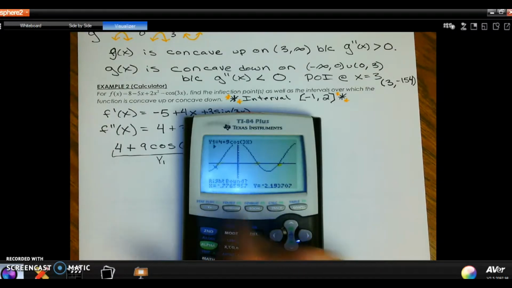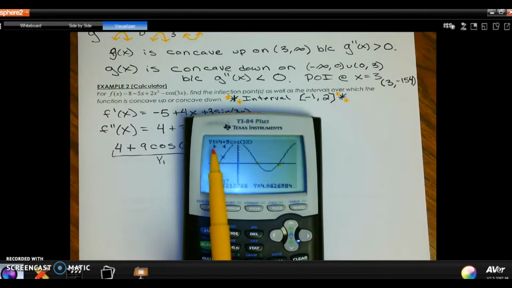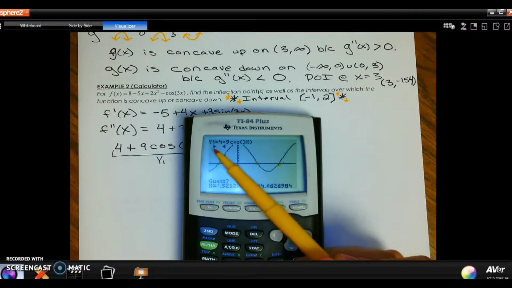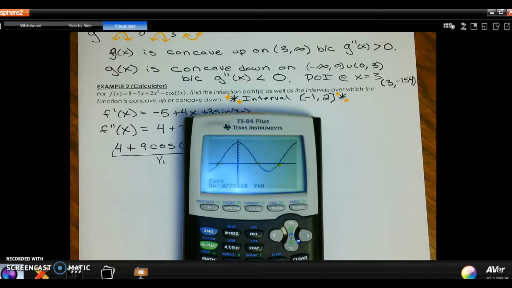Notice your calculator changes to say right bound, so that means you need to move your calculator, kind of trace it so that it goes to the right of the point you're examining. Hit enter, and your calculator should give you these two cursors up here. Basically, that's your calculator saying, you want me to figure out where you cross the x-axis between these two things, right? So if you'll notice, the point I'm looking for is right between there, so I'm good, and that's when you hit enter the final time, and your calculator spits back that value. And you're going to repeat that process, so you probably want to jot that number down, negative 0.677.